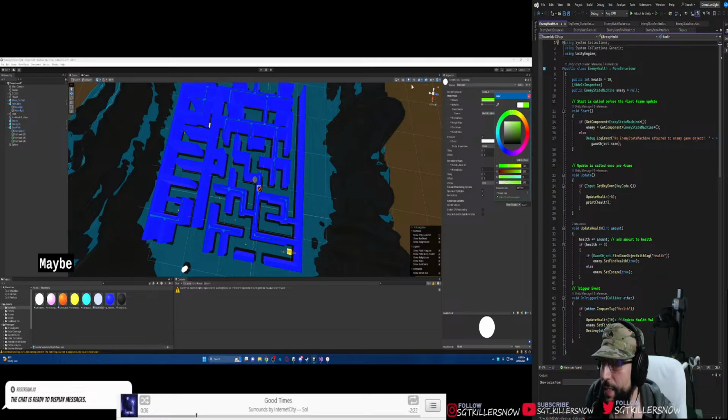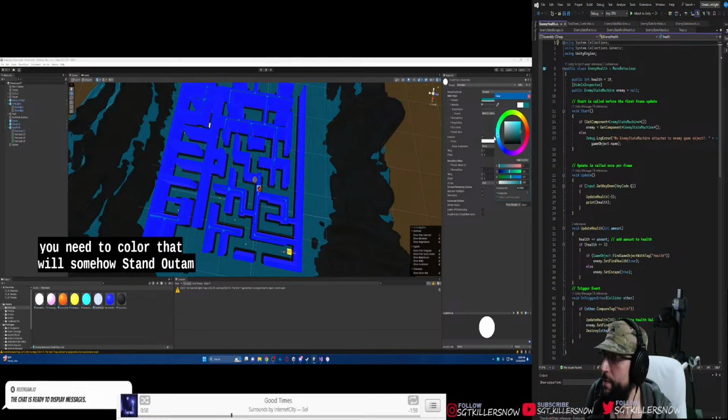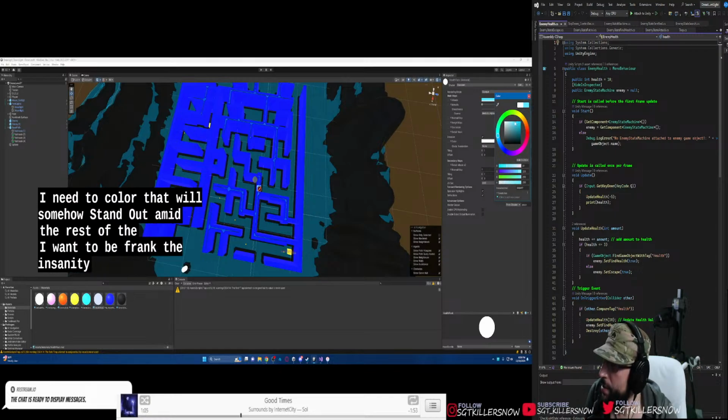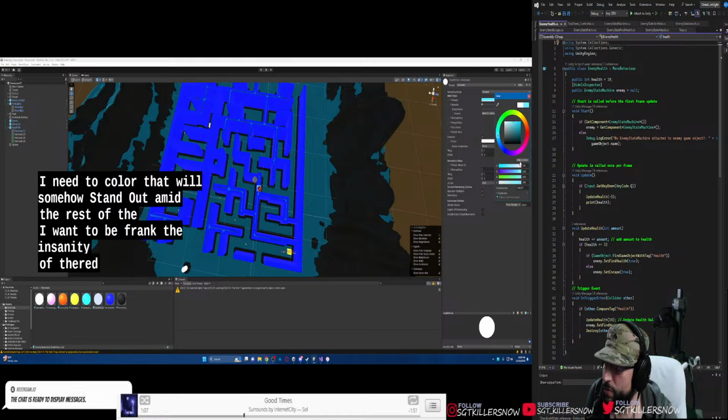Maybe this berry lime green. Need a color that will somehow stand out amid the rest of the, to be frank, the insanity of the red and the green.